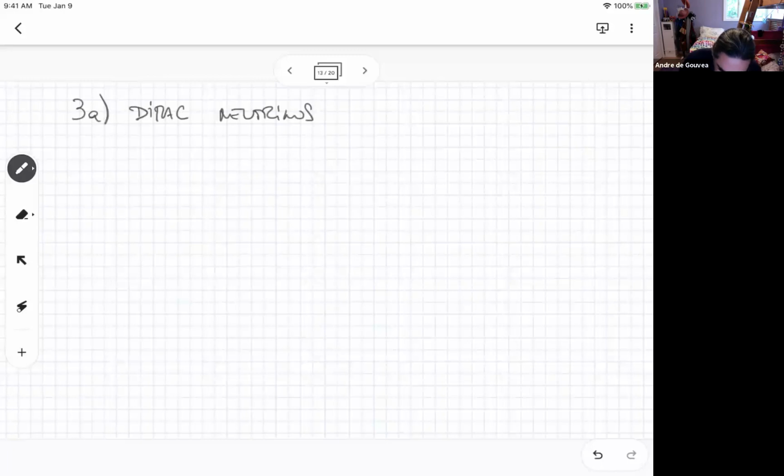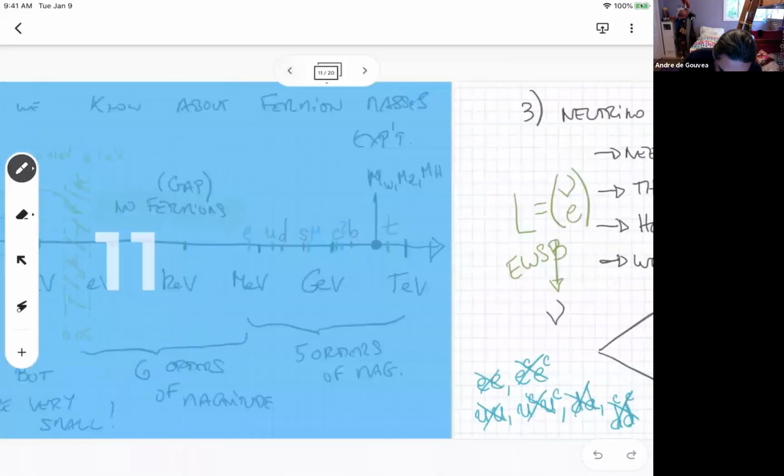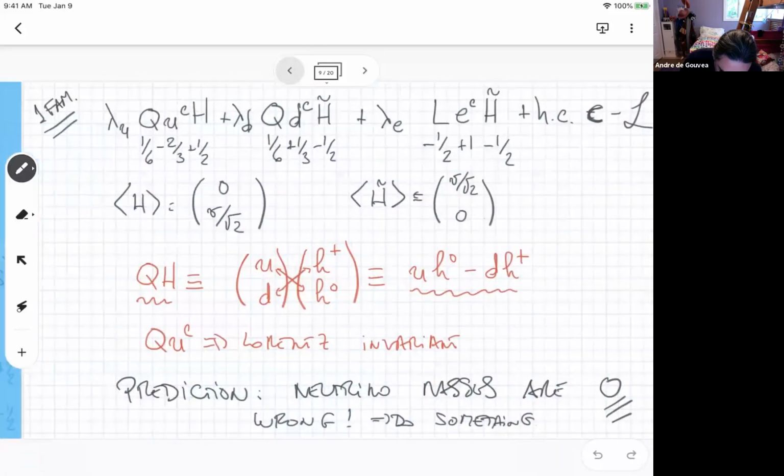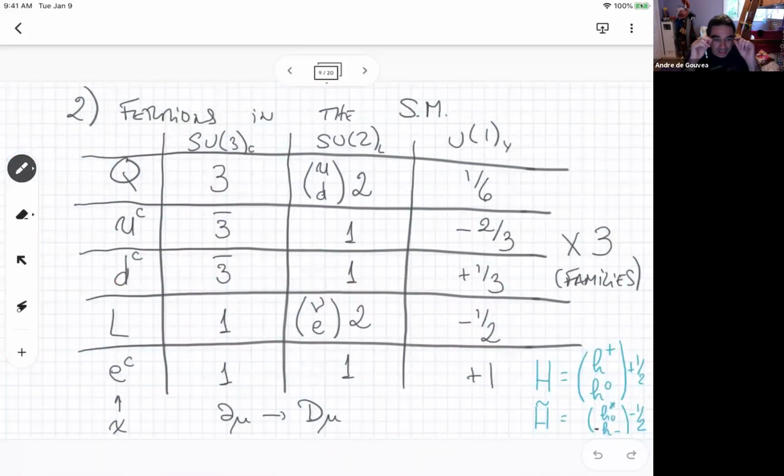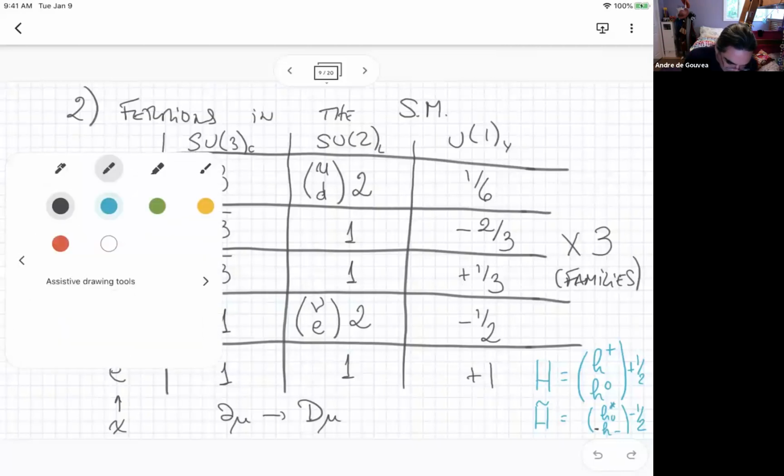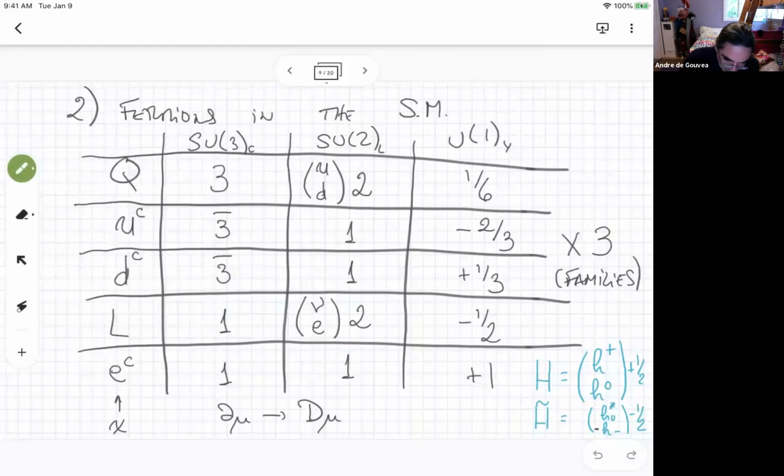And again, let's go back to our table because it's a very useful table. If you stare at this table, the reason the neutrino does not get a mass is because it's missing a partner. So if you look here, and there are lots of fun ways of doing that. One way of thinking about this is, this is not totally correct, but it's kind of correct. If you count how many fermions there are, and you include, say, the colors and all of that, there's actually 15 fermions.